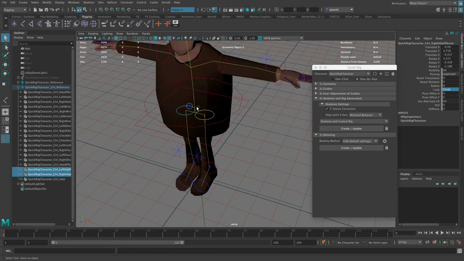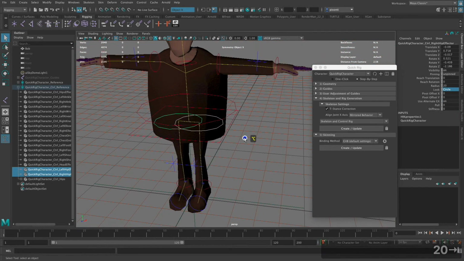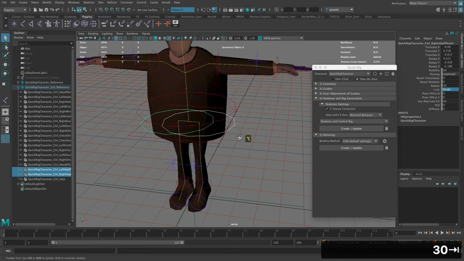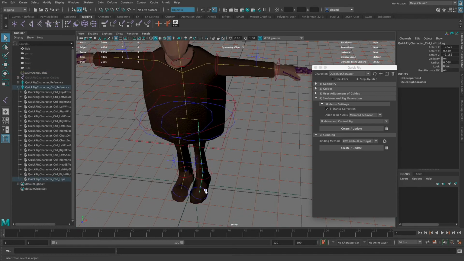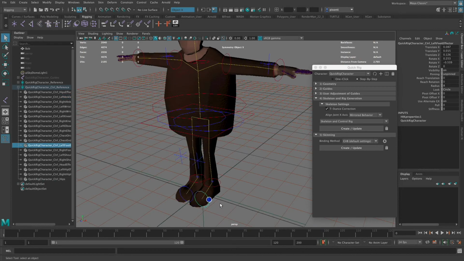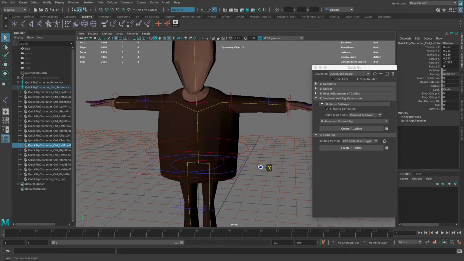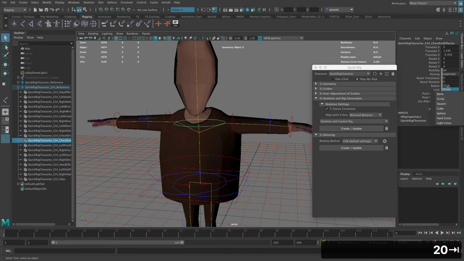So the same thing here, I'm going to select these, and let's say I take these up to 20, right? So those are going to be the top of the hips, and I'm going to go a little bit larger. Let's go to 30 on those. So those are going to be the top of the hips. And then I've got rings for the ankle and for the ball of the foot. And I think I need this one to be bigger, so let's take that to 20 or 30.